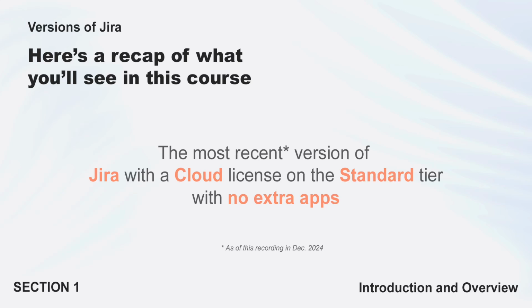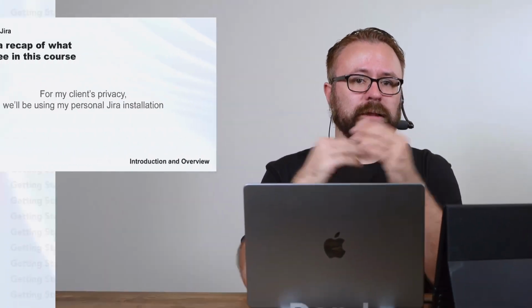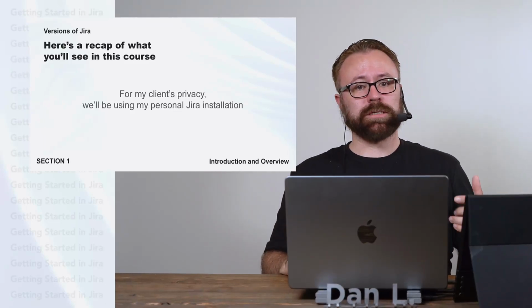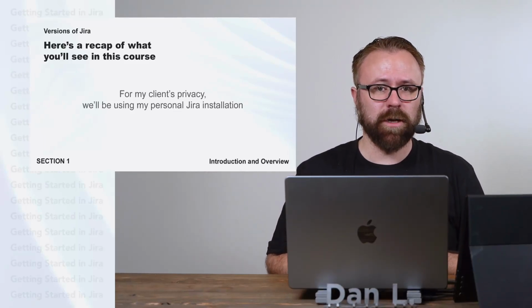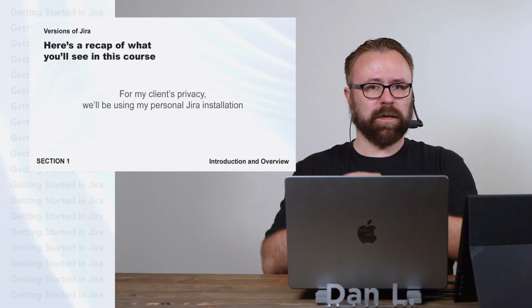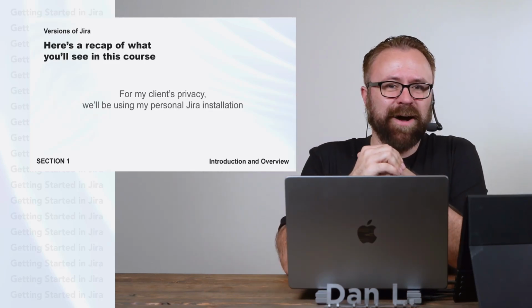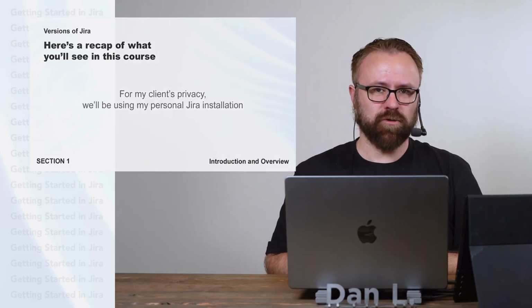So to recap, in this course, I'll be using Jira on the cloud, which means it's the most recent version of Jira as of this recording. And I'm also using the standard pricing tier because that'll let us dig into all the core features that we need to know to get up to speed inside of Jira. And lastly, I want to point out that throughout this course, I'll be using my personal instance of Jira, and that's simply to keep the privacy of my clients private. So we'll be using my personal Jira instance throughout this course.